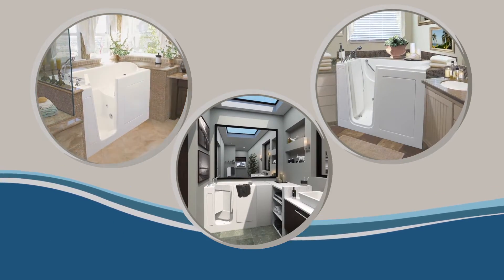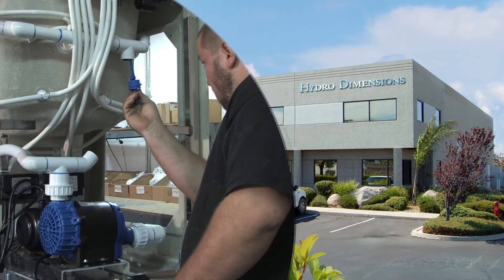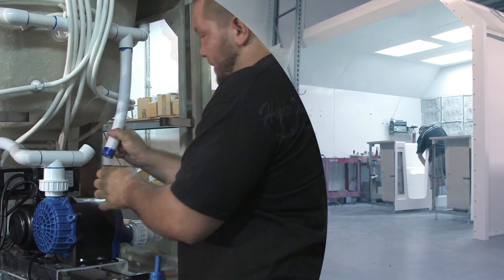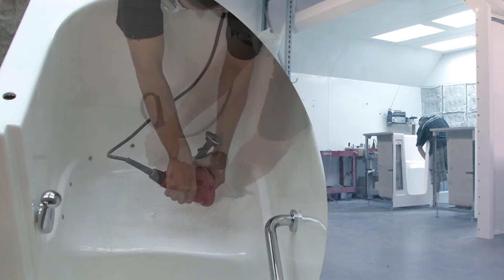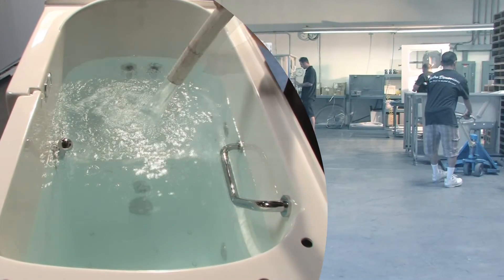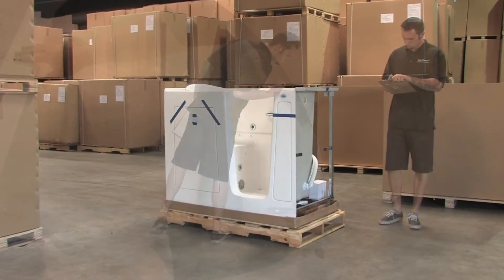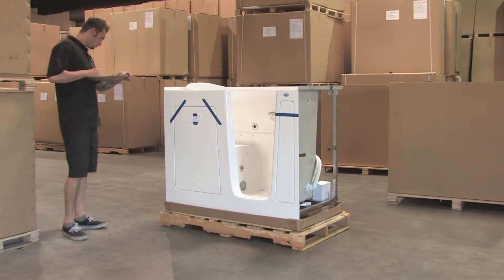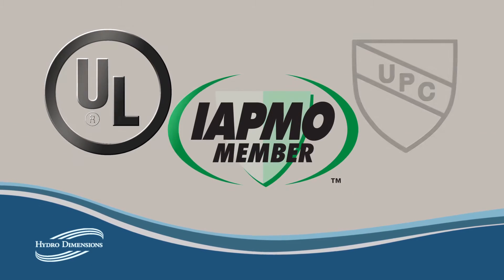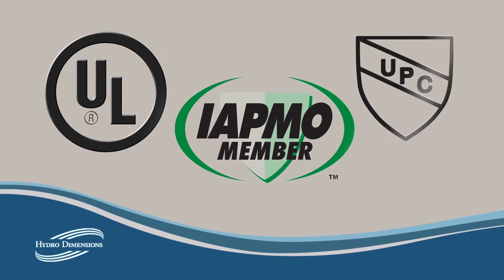Specializing in the custom jetting industry for over 30 years has given us the experience to design the ideal system to meet the specific needs of each of our customers. We have always prided ourselves on flexibility coupled with outstanding workmanship. An American family-owned business, Hydro Dimensions has become the leader in the walk-in tub industry. To consistently deliver the highest quality products, all of our tubs are thoroughly tested under the auspices of the strictest testing organizations in our business.